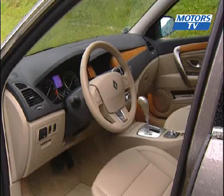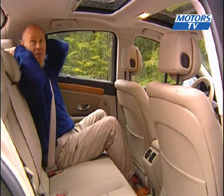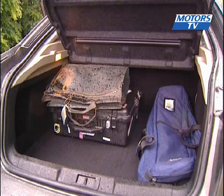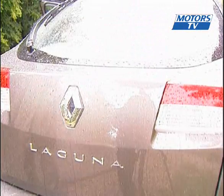And it seems to work well, and the same can be said for the equipment levels. The interior is slightly bigger in all three directions, improving the comfort slightly for the passengers. Even if leg and headroom is a little tight in the rear for the larger passengers, the boot is gigantic by contrast, and access is easy.